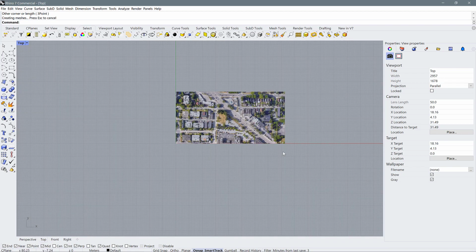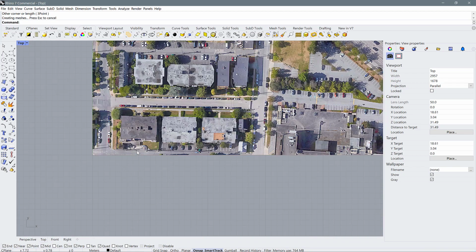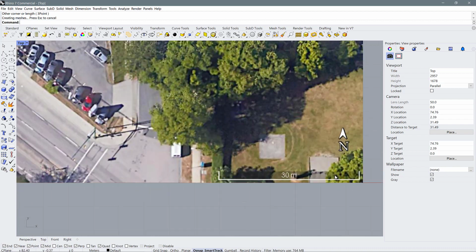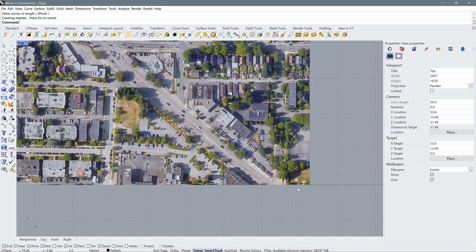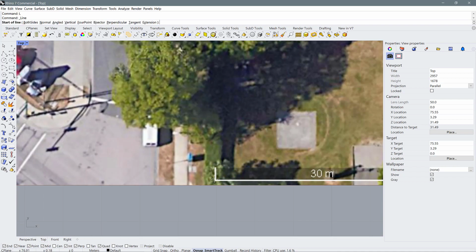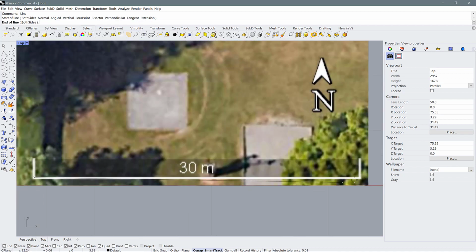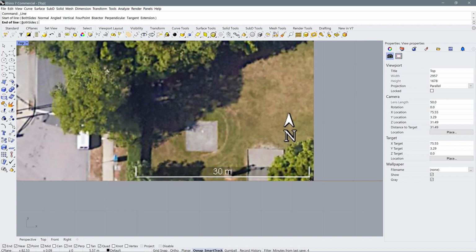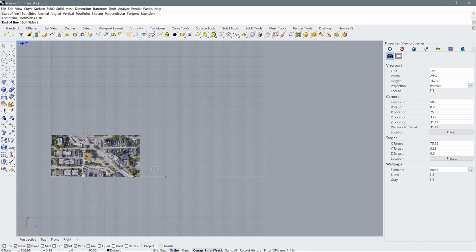I'll hit my top view here and just look for that scale bar wherever it is. Here it is. So 30 meters. So I will draw a line from this point here to this point. Oh, sorry, I got to turn on ortho mode just so that I'm drawing straight. And I'm going to do 30 meters like that. So now if I follow this line, I can see it's hitting all the way over here. So I'm just going to click to end the line.